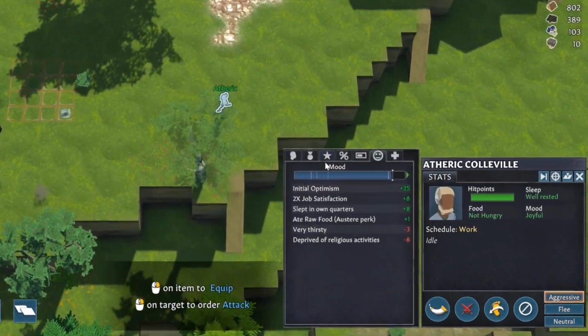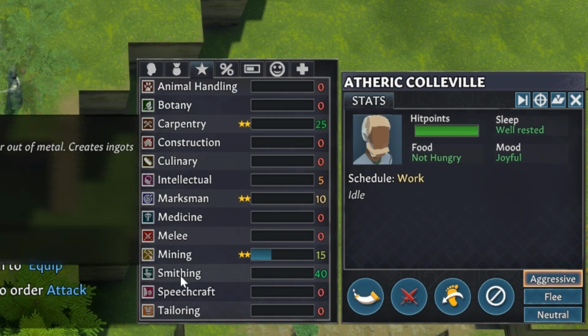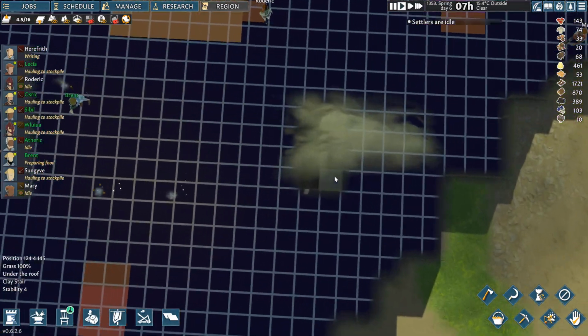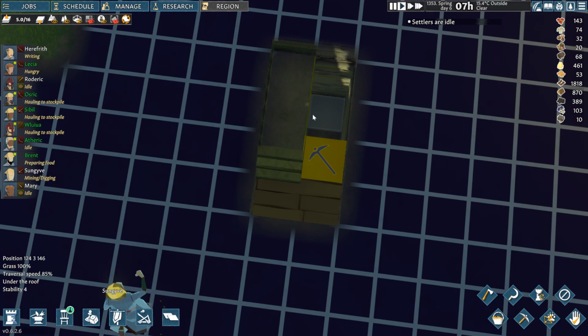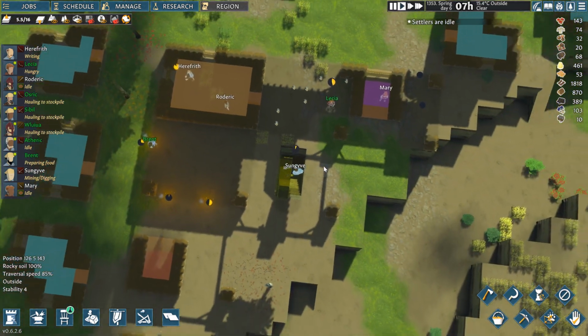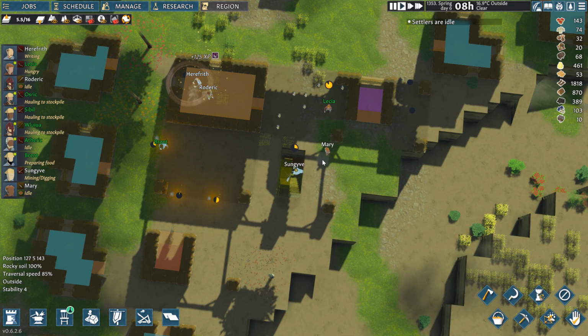Who is idle? You're idle because your jobs are carpentry, mining, smithing, and marksman. Oh, but there should be more mining jobs here. Yep, there we go. So we'll add that. And once they finish with digging that, I can add a new staircase there. Now, this should be done really quickly. Sungrave is, I think, a pro at mining. Actually, she's not a pro at mining, interestingly.